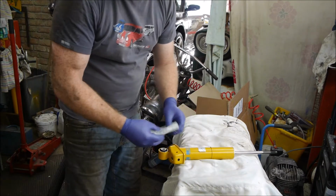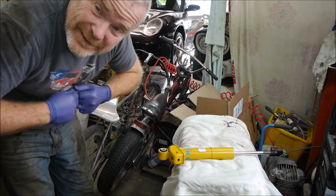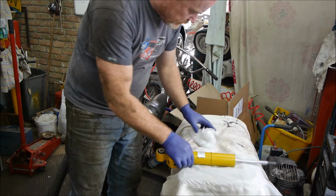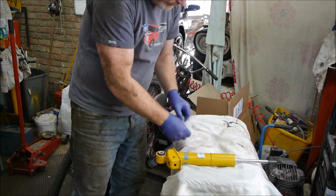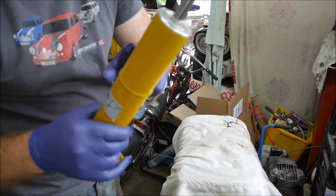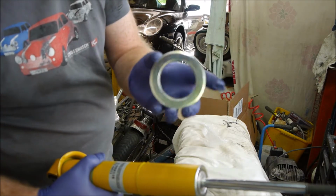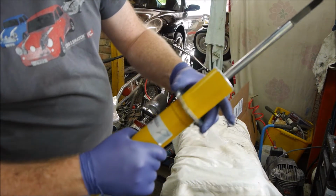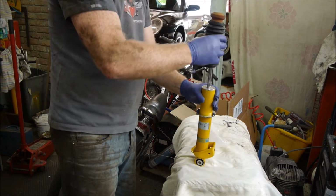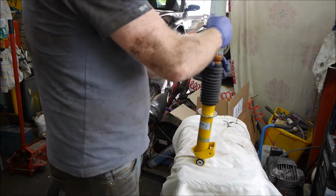So the rebuild of the shock is basically a reverse of the strip down. It's just a lot easier and a lot nicer and a lot cleaner. So the first part of it, I must admit I was surprised there wasn't a welded on seat for the bottom of the shock. This is basically it: it's got a circlip there with a groove into the shock, and then that has a cutout in it and it just sits on. So basically put that on there, put the bump stop on that we've cleaned, so put that back on.